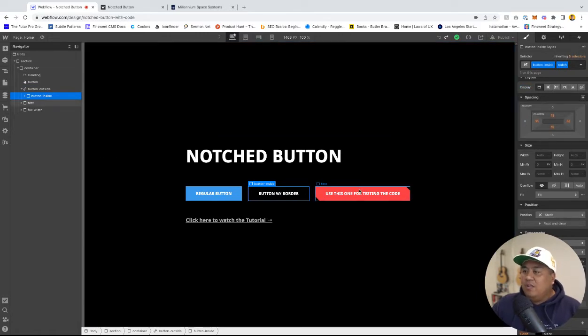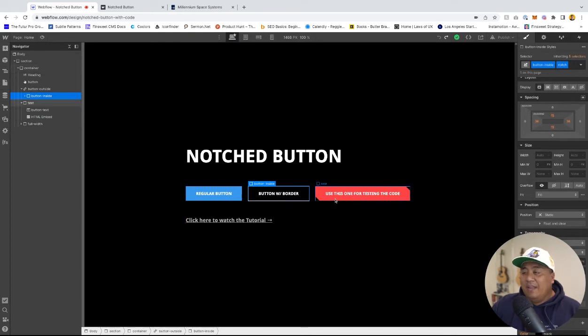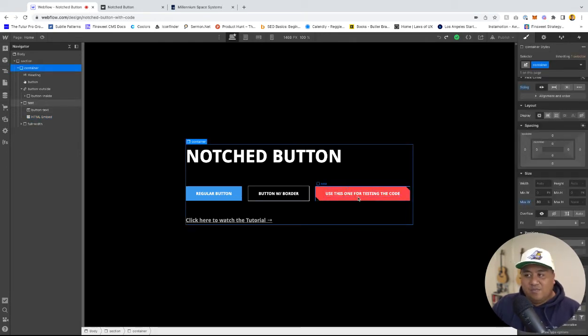Now, I included on the clonable an extra button, which right here is actually just a div block called test. And inside there, we have the embed. One thing about the embed: when you put an embed, you can actually see the style right away. A lot of times when you put CSS as an embed in Webflow, you can see these styles automatically in the designer, which is really cool. But I put this div block in there for testing purposes. That's why I put it there, so use this one for testing the code.